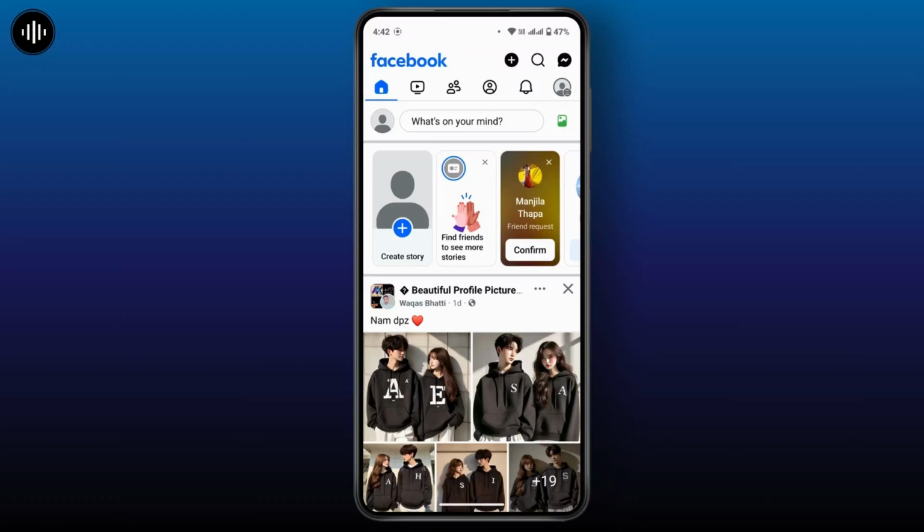So make sure to always respect people's privacy and settings on social media. If a profile is set to private or locked, it's because the user wants to keep their content restricted. And the best course of action is to follow the proper channels, like sending a friend request or engaging with them through their public content.